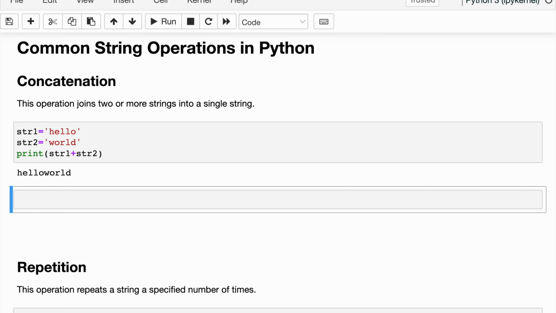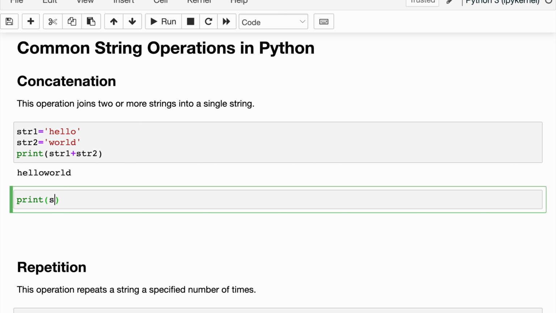Now let's run this code and see the output. Now we can see that the third string that has been formed is a concatenation of string 1 and string 2. This is really simple. Now the question arises, what if you want to give space between hello and world? So what we can do, we can add another string into that with space. So how can we do that?